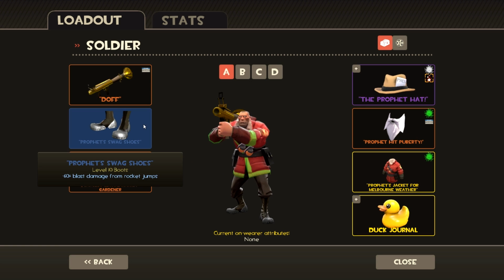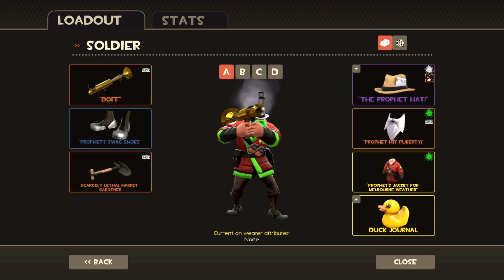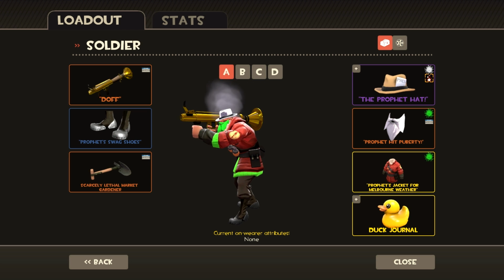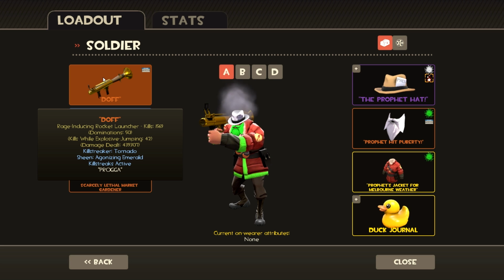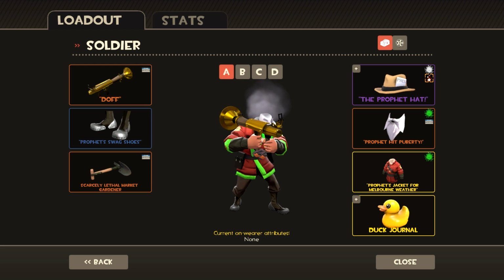So moving on, we have the Soldier, and this is my Soldier loadout. It is one of my more expensive loadouts. So to start off, we've got an Australian rocket launcher, which is Professional Killstreak with Tornado and Agonizing Emeralds. So that's like the green sheen. You can see it go down here.